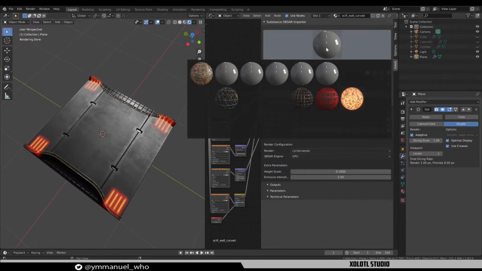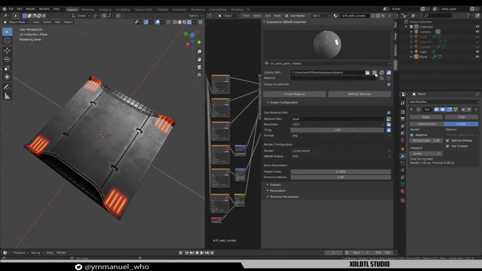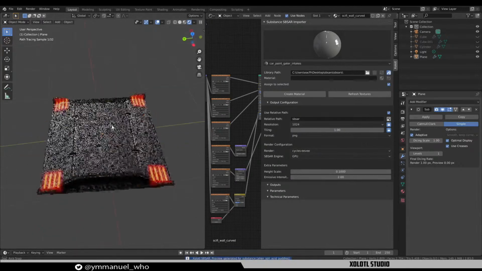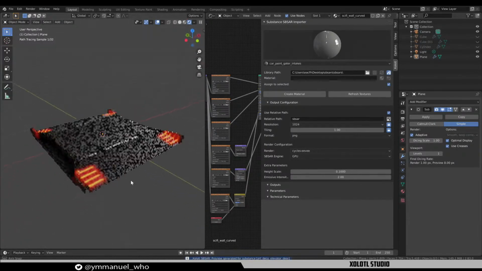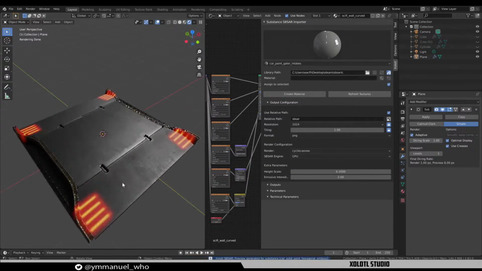And as you can see, because there are no images, the substances are loaded as white balls, right? But if I click here, generate images, the plugin will start the process, a non-blocking process, because you can still work with Blender, but we start a process of generating all the preview images, and then they will show up every time you open that folder. It doesn't matter if you close and open Blender again.